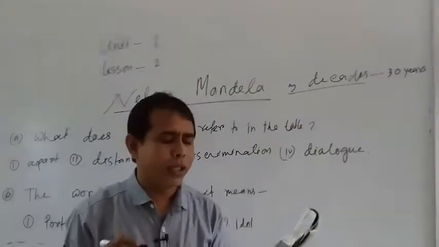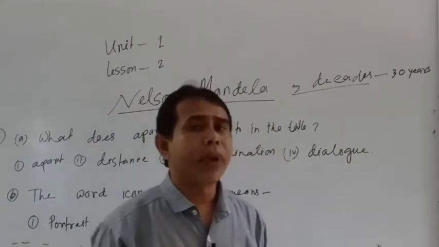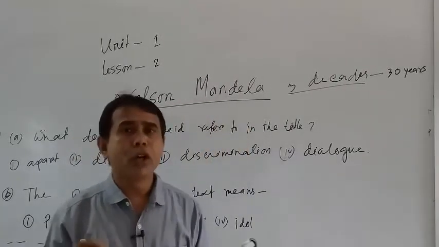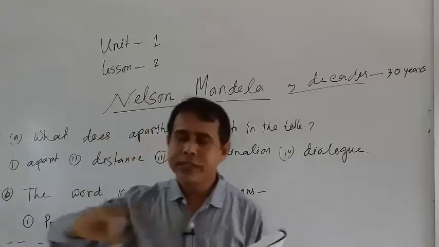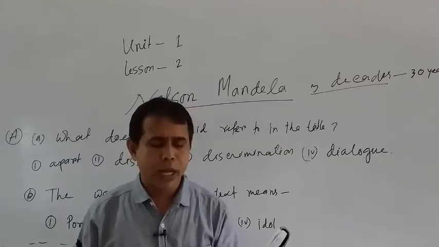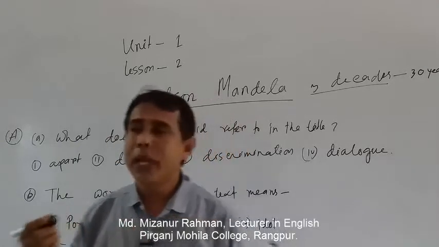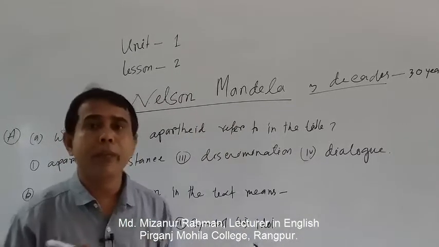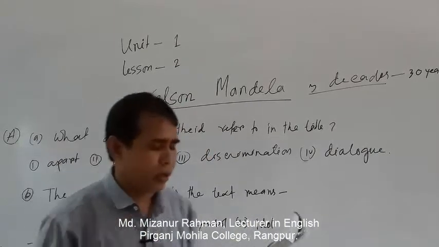Mandela never lost his resolve to fight for his people's emancipation. Though he faced imprisonment for 30 years, he did not lose heart to establish the rights of the black people. He struggled continually. He was determined to bring down apartheid while avoiding a civil war. Though he wanted to establish black people's rights, he did not want any war, any blood. He was in favor of peace and reconciliation.